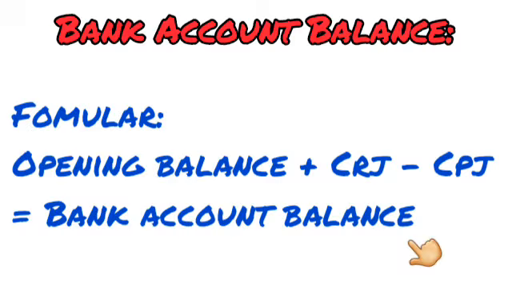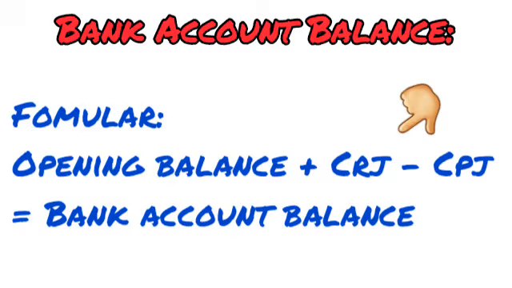Now when it comes to the CRJ and CPJ, it is important for you to know that even if you make a mistake in the test, there is an amount that you are not sure of, you still have to use those amounts in their errors because you get an operational mark. So let's say you didn't get 124 for CRJ, you got 130,000. You continue with that error. You are going to write plus 130. If you don't do that, you are not going to get the operational mark.